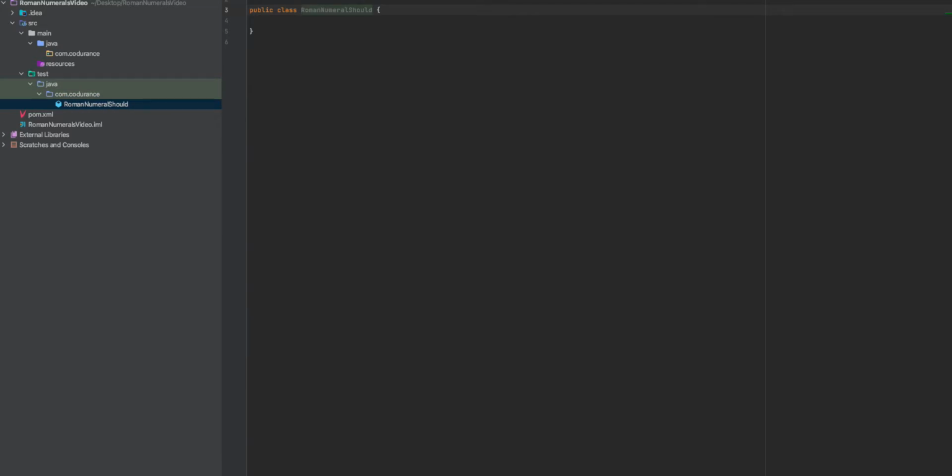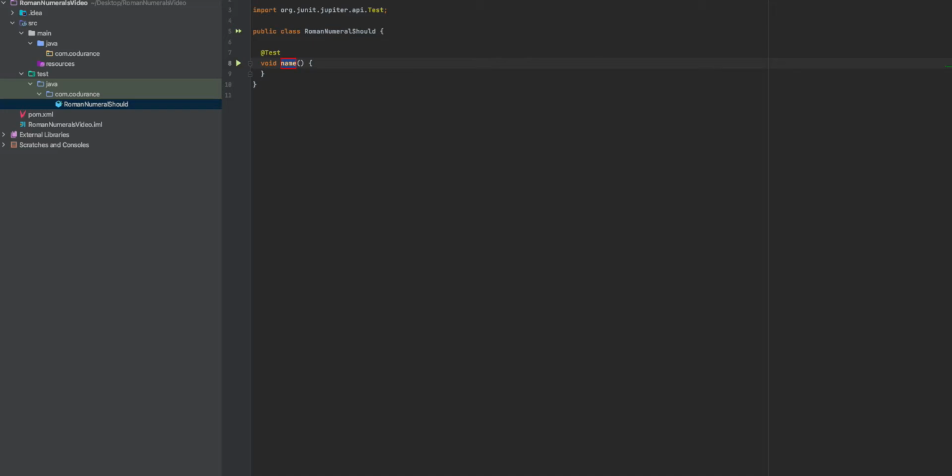So we're going to be making a Roman numeral, and actually I'm going to try and do the translation to Roman numeral, and also from Roman numeral to Arabic as well this time.